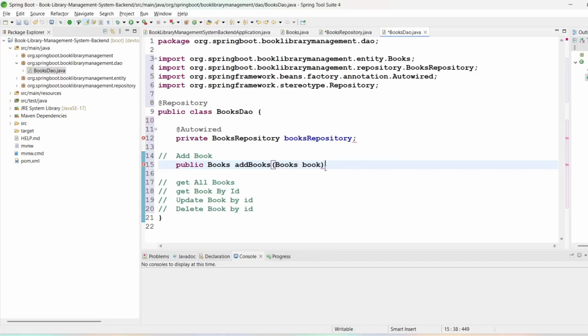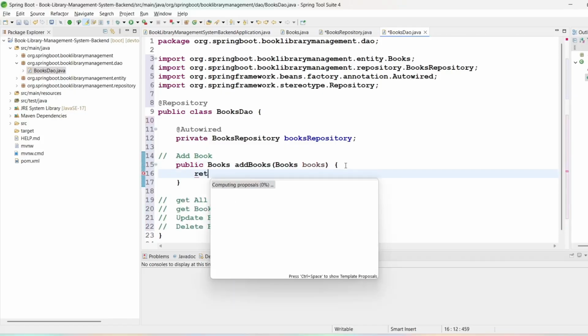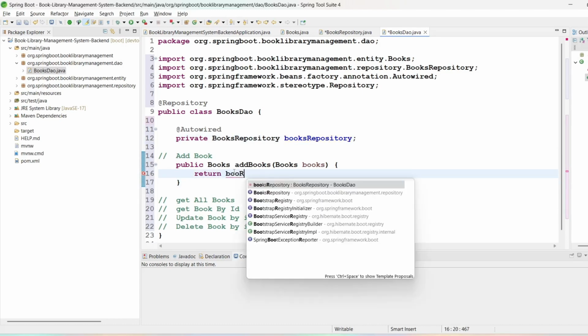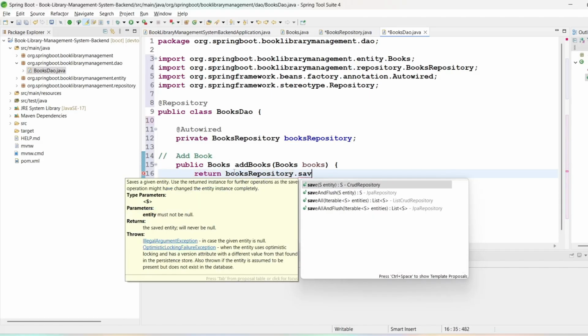So the object of Books type, and inside this method, let's return. If I want to add, I add by this, because our database is connected through this book repository class. So return bookRepository.save. That method is present here.